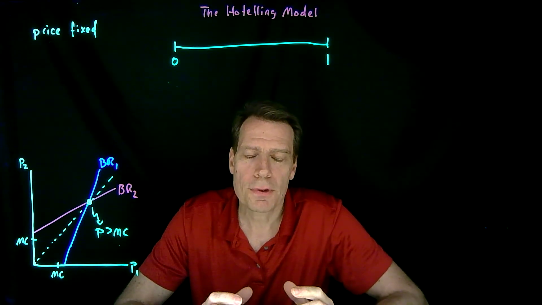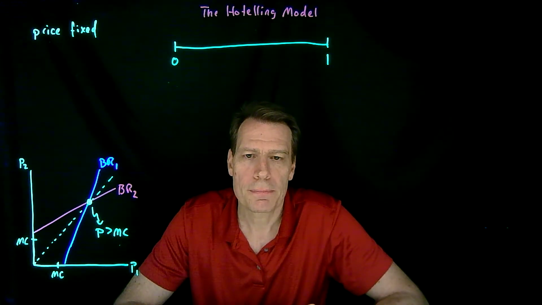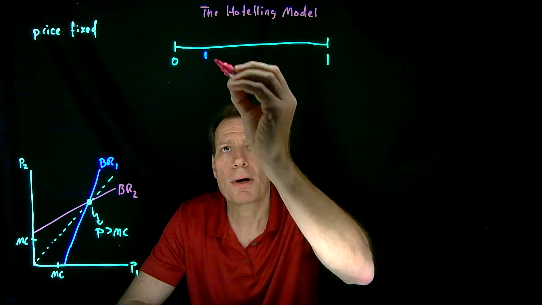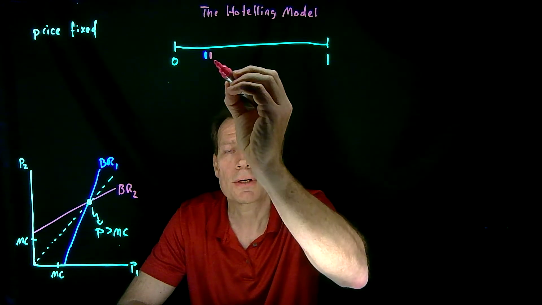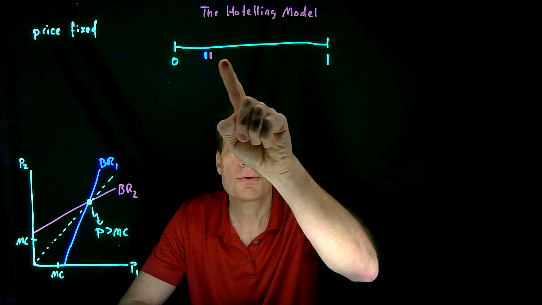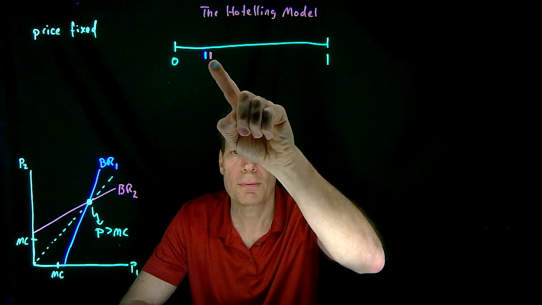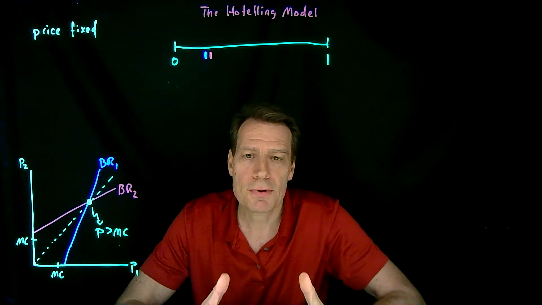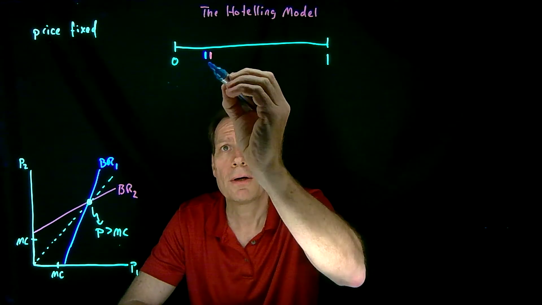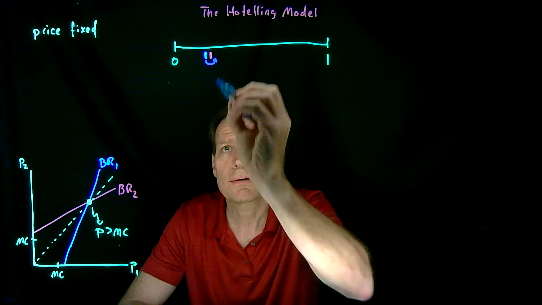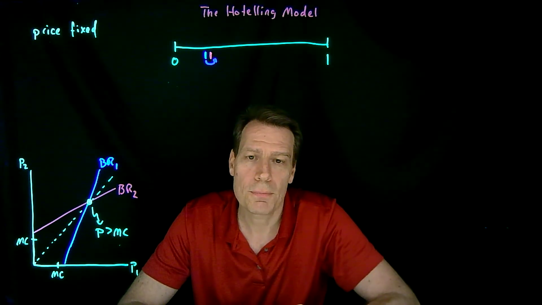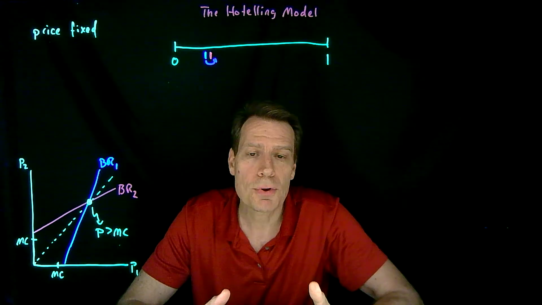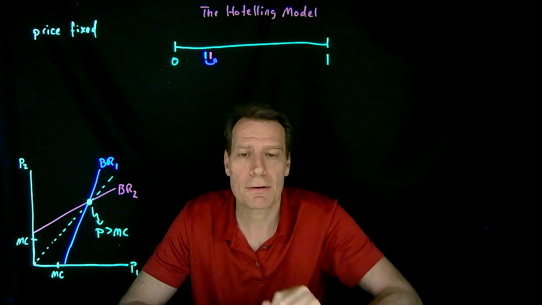In that case, the main goal for the firm is to maximize their market share. If firm one chooses a product characteristic here, firm two is going to best respond by choosing a product characteristic just to the right, because that way all the consumers with ideal points over here are going to come to firm two, and firm one is only going to get the consumers over here. But of course they're not best responding to each other if they do this, because now firm one would want to switch and shift just to the right of firm two, capturing all of these consumers and leaving these to firm two.